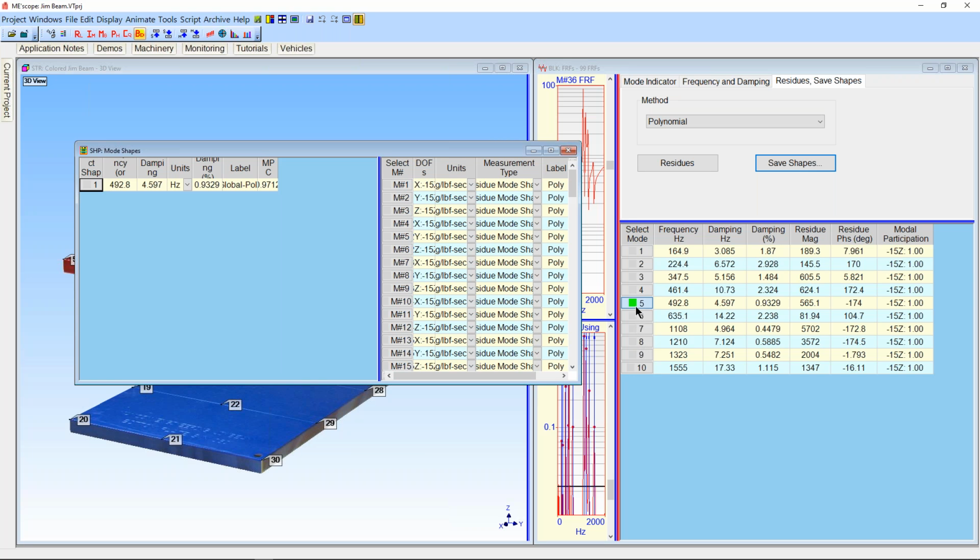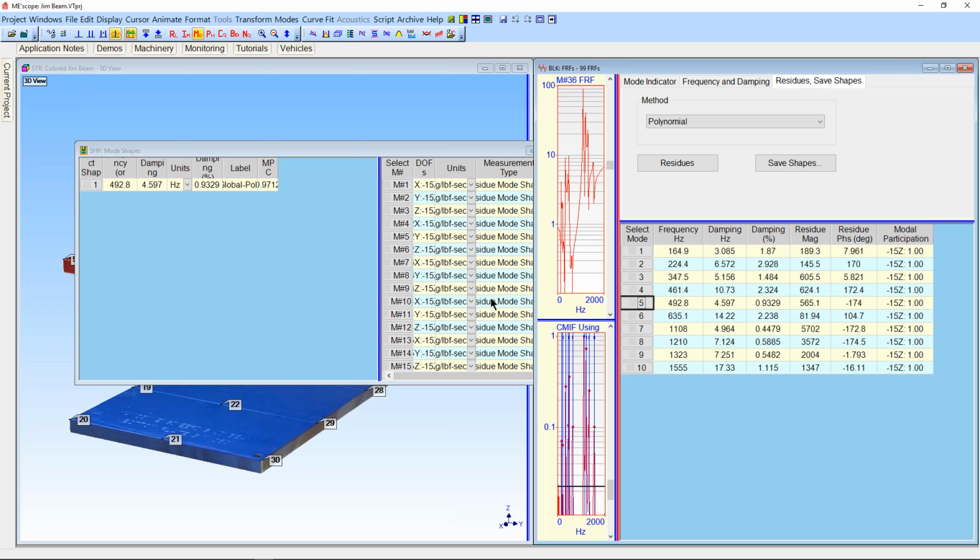In MEscope, if I select the mode, then only the selected item, whatever it is, in this case the mode, was saved. So I'm going to undo that, and now the rule is if nothing is selected, then everything gets saved.